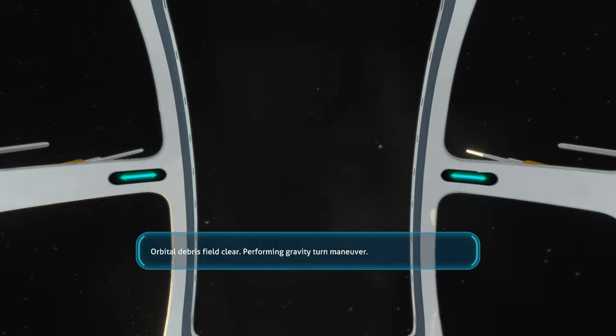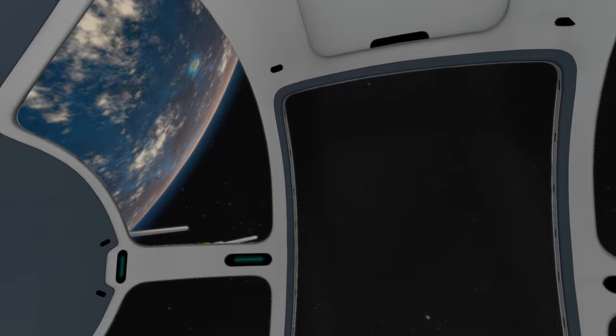You must be joking. The damn intern was a robot all along. I knew it. Orbital debris field clear. So that's it then. We made it. Performing gravity turn maneuver. That is one pretty blue planet right there. 10 out of 10 would crash again.